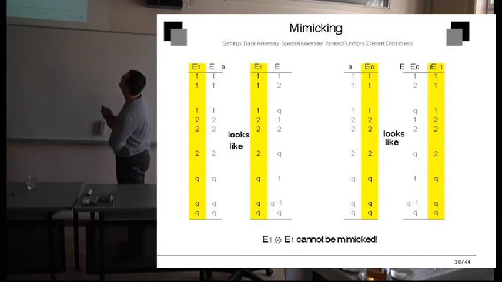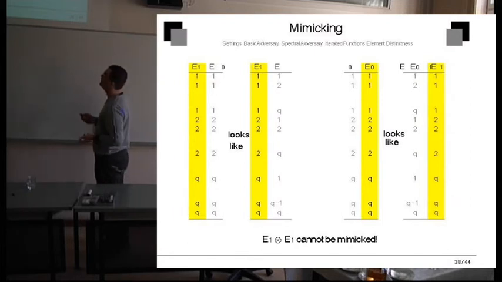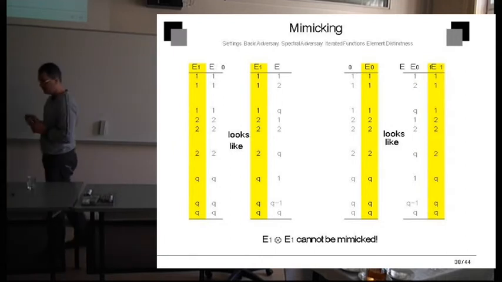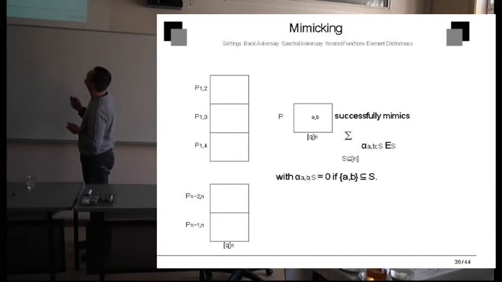And here it's exactly similar. If I have A1 on the second element, the first one is indistinguishable, so A is indistinguishable, and again it looks like this. But if I have both of them, then it cannot be mimicked, because if I have E1 times E1, so E1 goes on A and B, then it sees that I have equal elements here, so I cannot fool him. So we have that this block successfully mimics all matrices of this form that are linear combinations over projectors ES, excluding those where A and B are inside S. So I make this formula with the requirement that alpha ABS equals 0 if both A and B are inside S, so then I cannot use it. All others I am free to use.